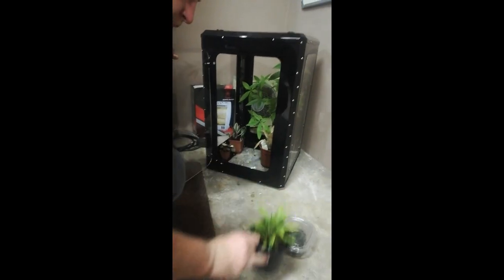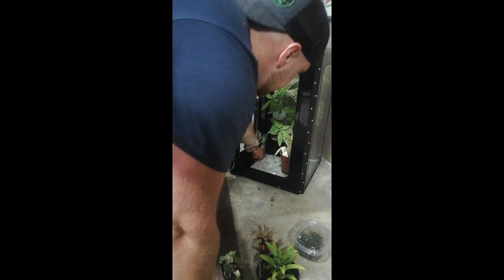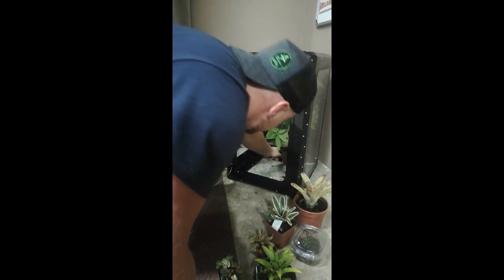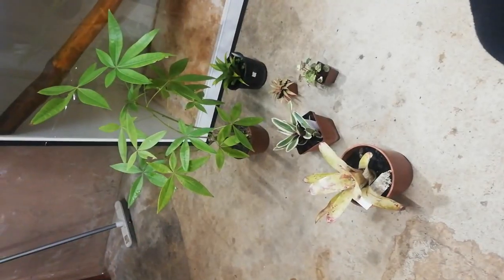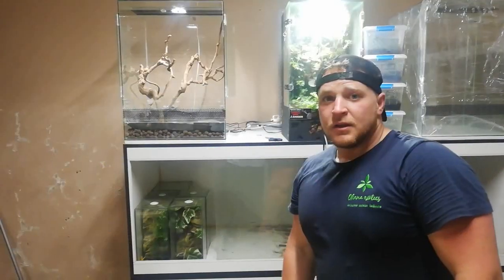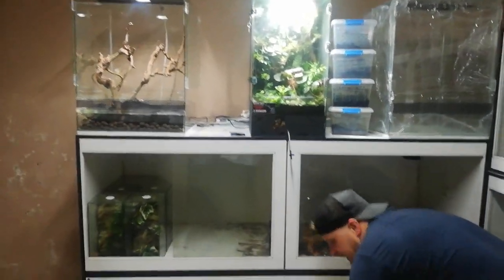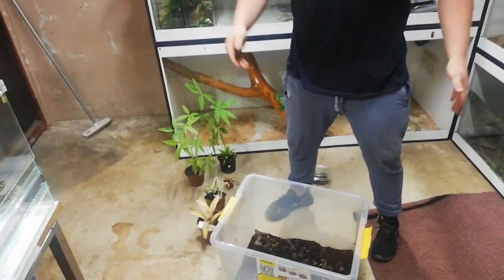So, what are we going to be using today? We are going to be using bromeliads, peperomias, more bromeliads, and then a money tree. That's right, we're going to be using a money tree for this build. So, the first thing we are going to be using is the Wahani Exotics vivarium substrate mixture.